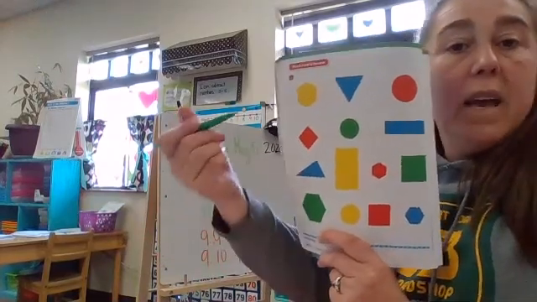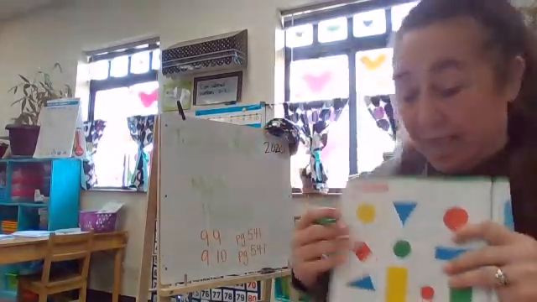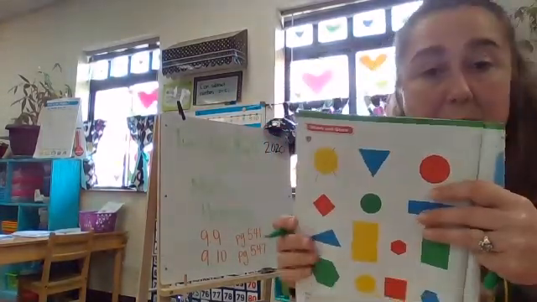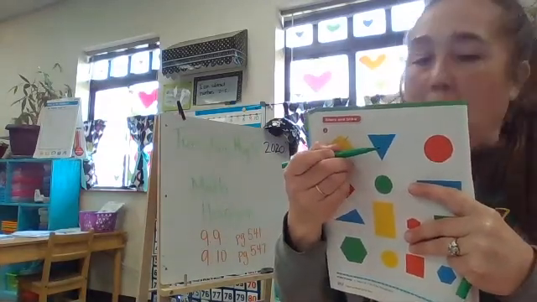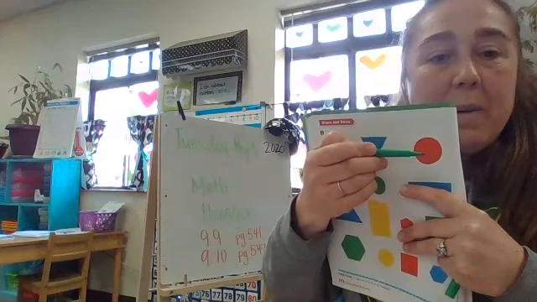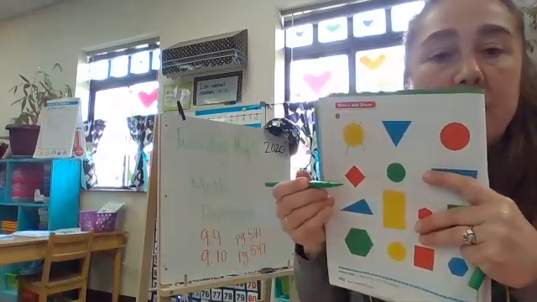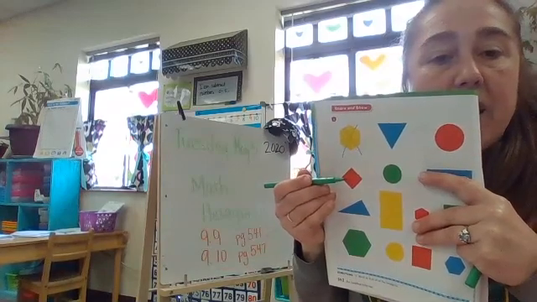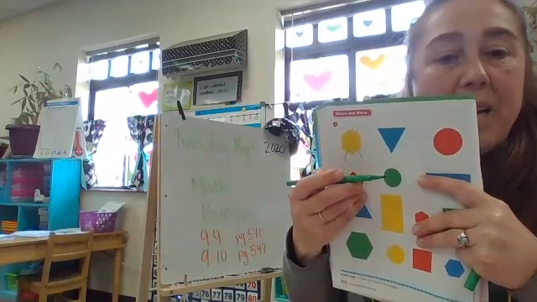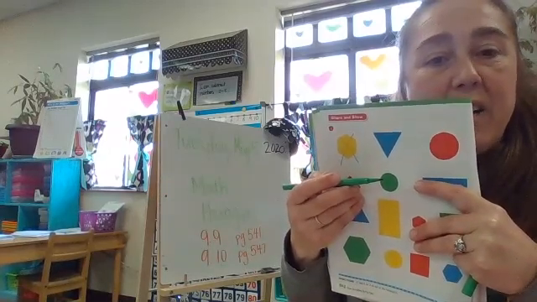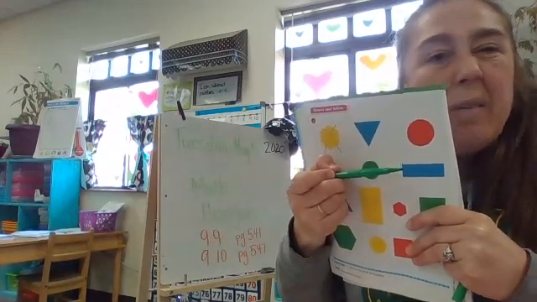Here we go. Hexagon or not a hexagon, Skylar? It's a hexagon. That's right. So I'm going to put an X on it because I found a hexagon. All right, Takaya, hexagon or not a hexagon? Not a hexagon. Millie, what do you think? Hexagon or not a hexagon? Not a hexagon. What do you think right there, Raleigh? Hexagon or not a hexagon? Not. It's a square. What about right there, Hayden? Hexagon or not a hexagon? Not a hexagon. Right there, Xander? You're saying rectangle? I agree.